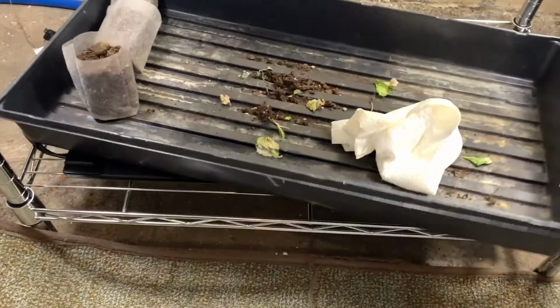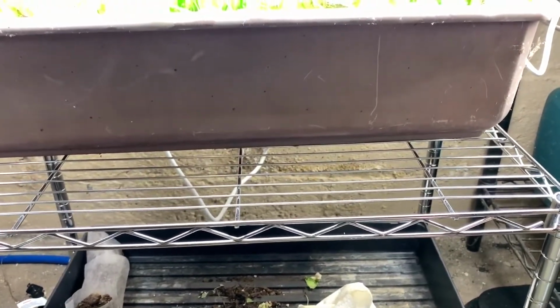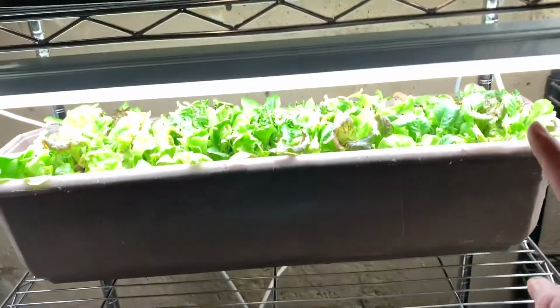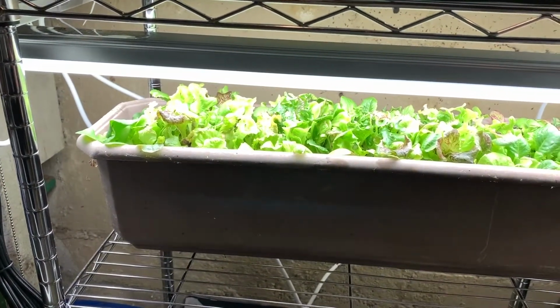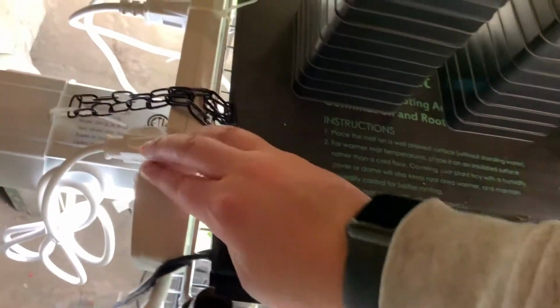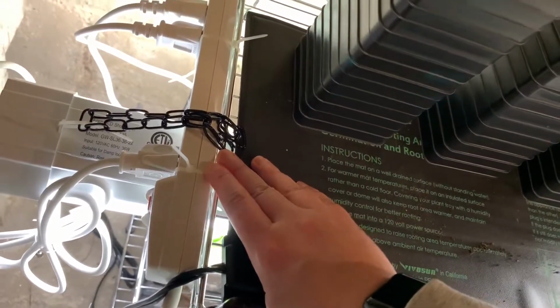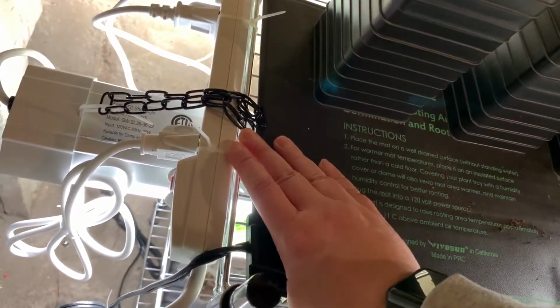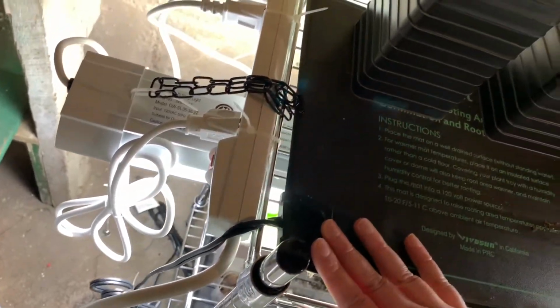My basement is not warm by any means. It's not cold, but it's not super warm. So I am going to be using the heat mats quite a bit. This shelf, I have my one light. Right now, I only have the one light up. Over on the side of this shelving unit, I actually zip tied a power strip, and I have all 3 of the lights I have plugged in right now in them, and then I'll plug in the 2 heat mats at some point when I'm ready for those.